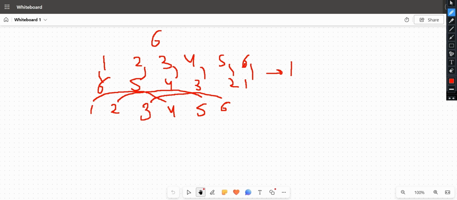So the second permutation is 4, 5, 6, 1, 2, 3, and the differences are 3, 3, 3, 3, 3, and 3. So the answer is 3.